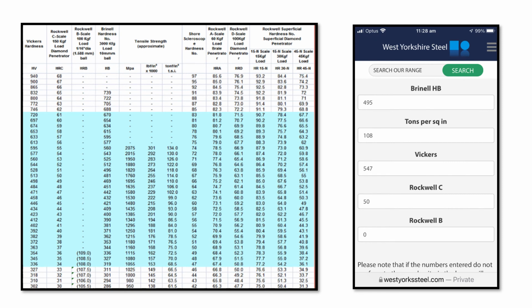There'll be occasions where you're working in one system and you're testing and measuring in another. Conversion tables come in handy. There's plenty of those available on the internet. There's always your machinery's handbook, and there's plenty of apps that you can utilize and download on your favorite mobile device. The practical activity for this unit involves you manufacturing a portable hardness tester of your own.